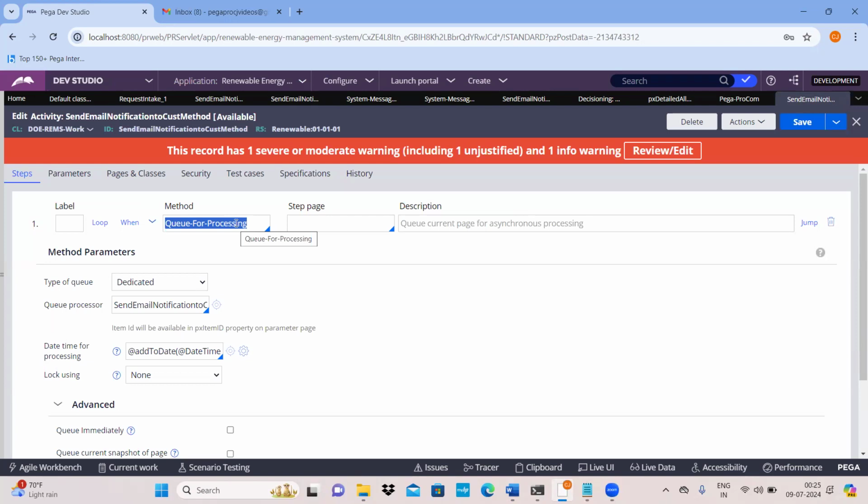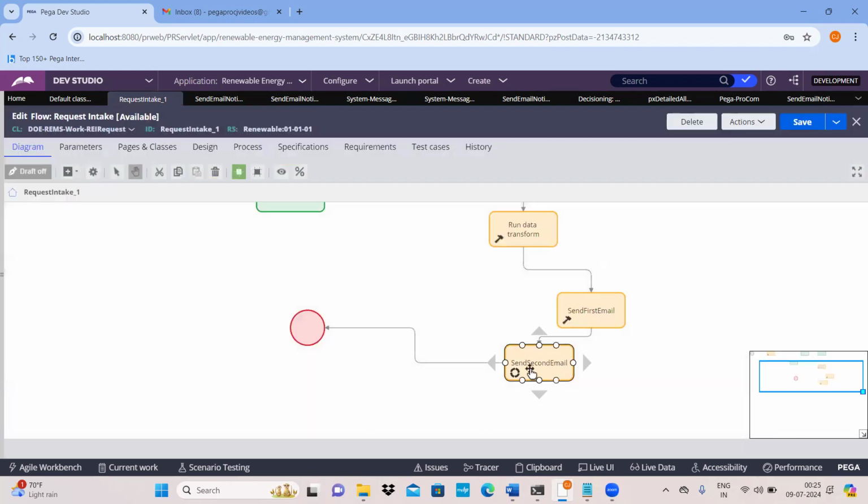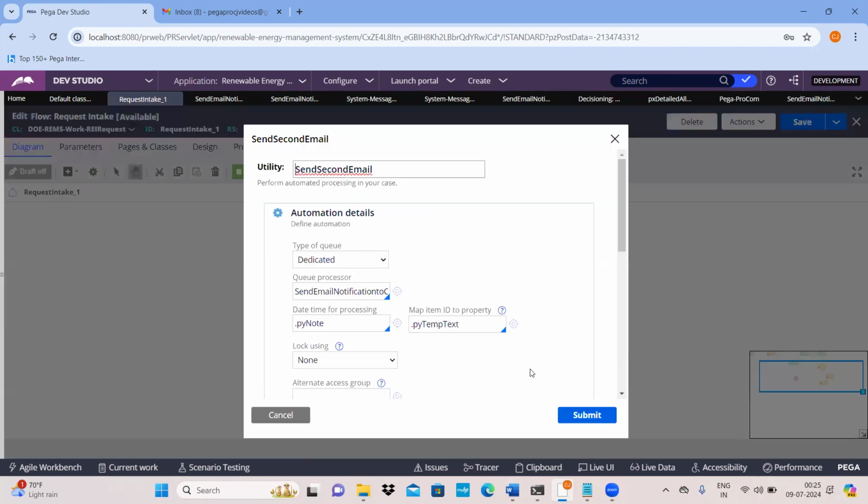Not only queue for processing can do that, even the run in background smart shape will also send the clipboard page to the queue processor rule. Either of them can send the clipboard page.